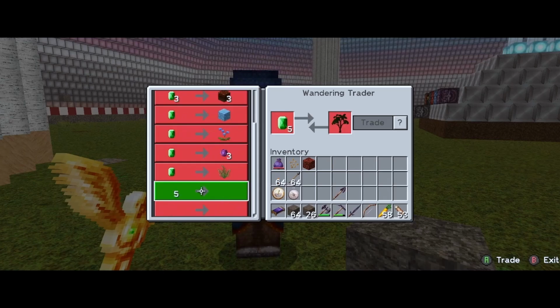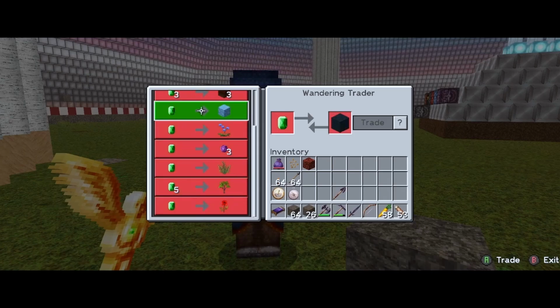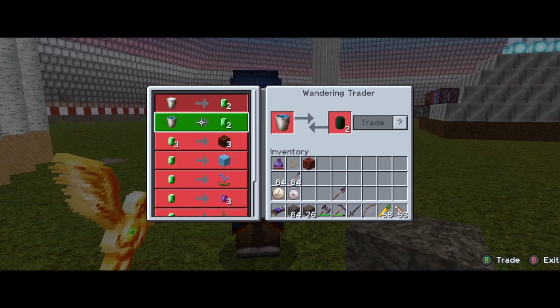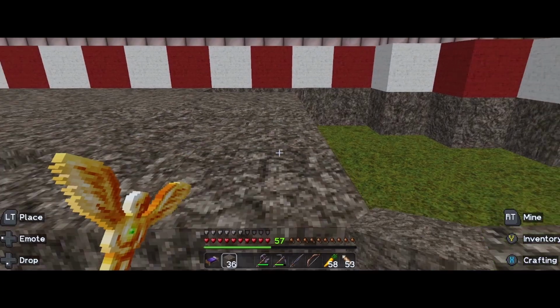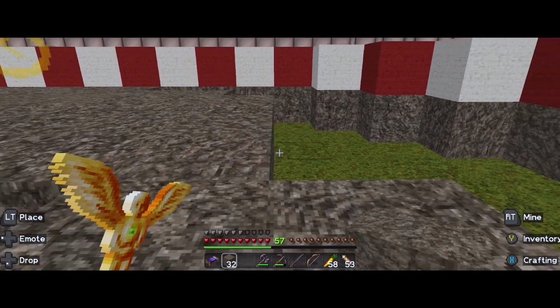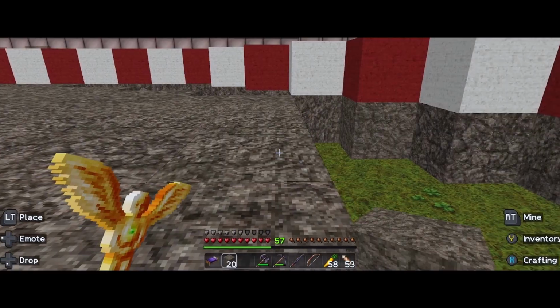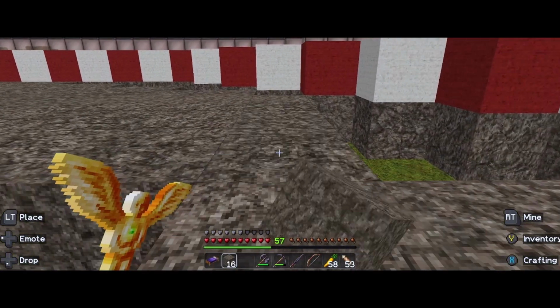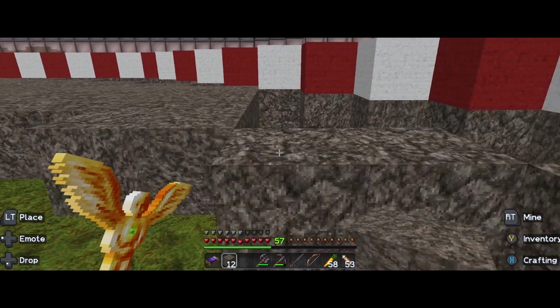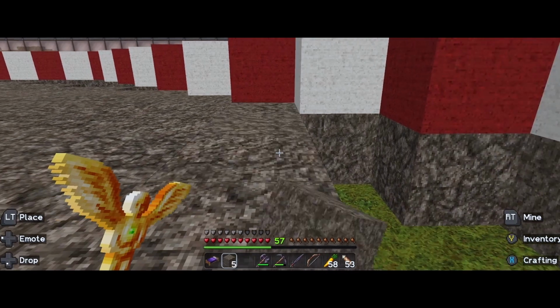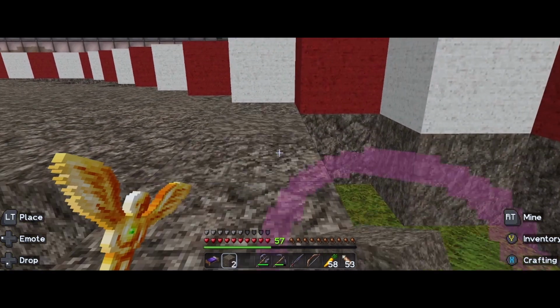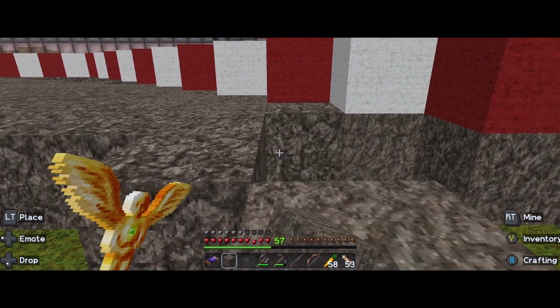Not really. We do need packed ice, but I know your stock's not that high. So for this build, I've already mentioned before, we're going with a carnival tent, or rather a building that was designed to resemble a carnival tent. And I don't think I've talked about it yet, but as far as what goes on the inside, you've already seen that we'll have an ice rink or like an ice boat racetrack, just because we've never built one on this server before. It's the first one.